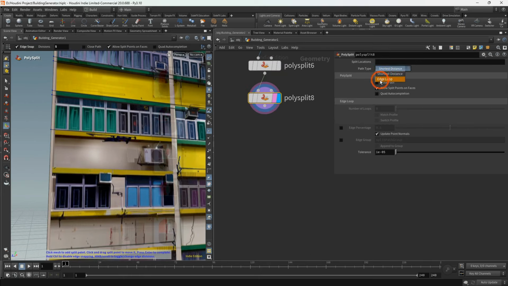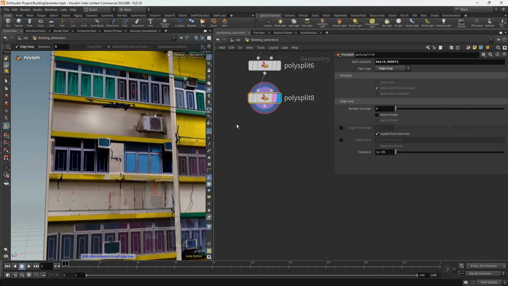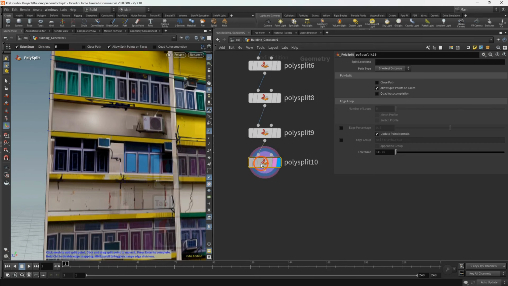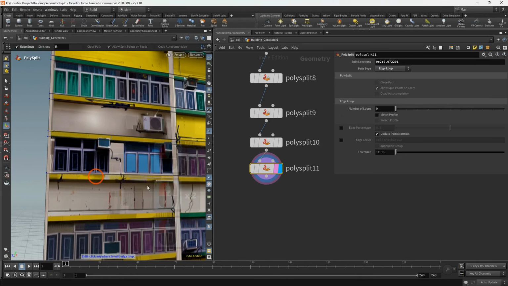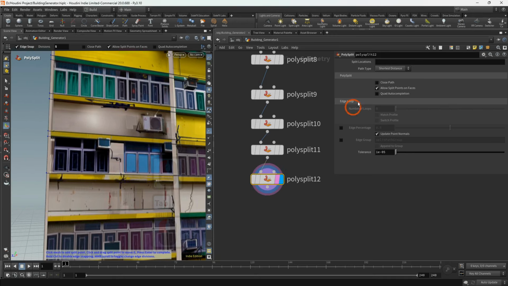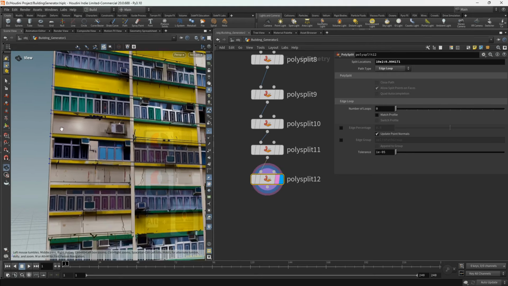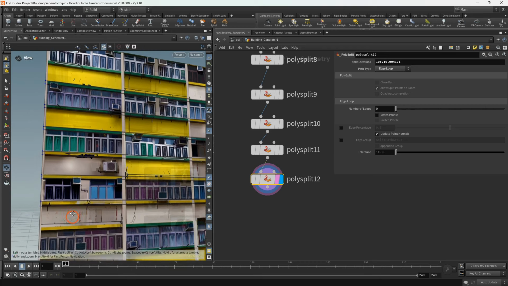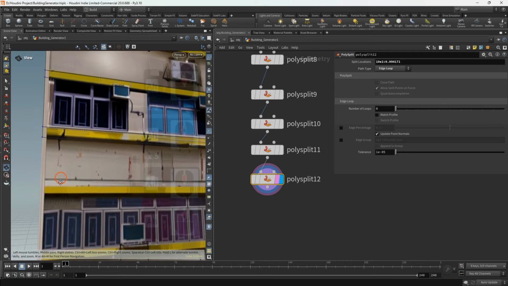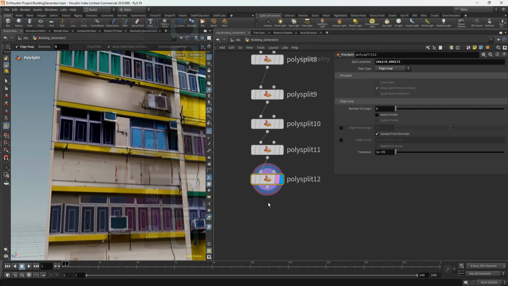Now we'll do the same operation for all rows which we'll create now. Let's look. We have 1, 2, 3. So let's finish this floor now.